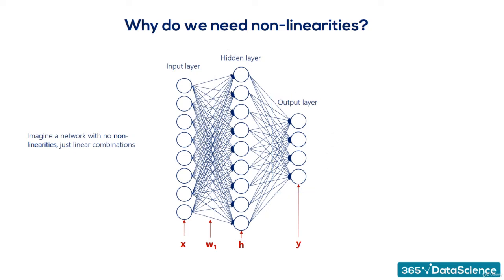Therefore, we have an 8 by 9 weights matrix for the linear relationship between the input layer and the hidden layer. Let's call this matrix W1 and the hidden units H. According to the linear model, H is equal to x times W1. Let's ignore the biases for a while.